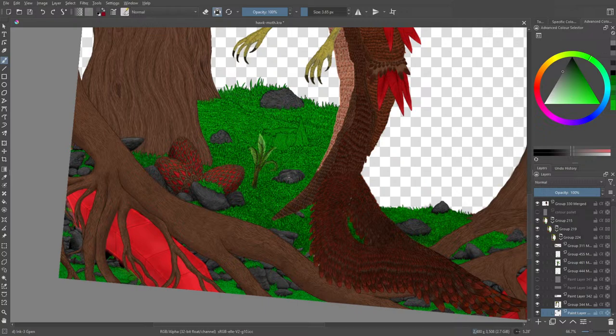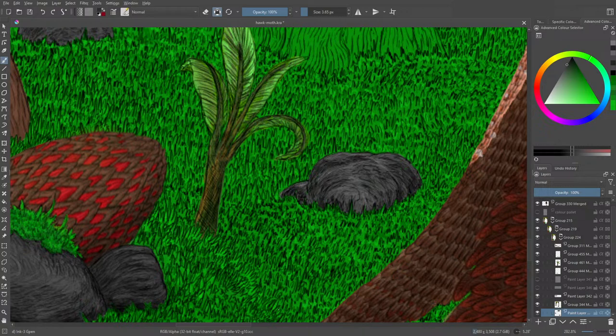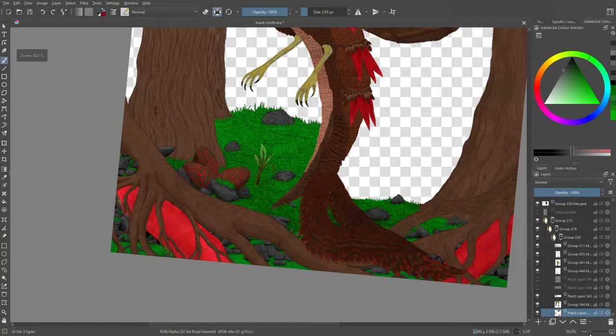Because it's important that we don't... yeah, there you go. That's much better. Sometimes you cannot see that the color is good or bad. It's very hard to guess what kind of colors you need. There you go. Now we have a rock that looks nice.